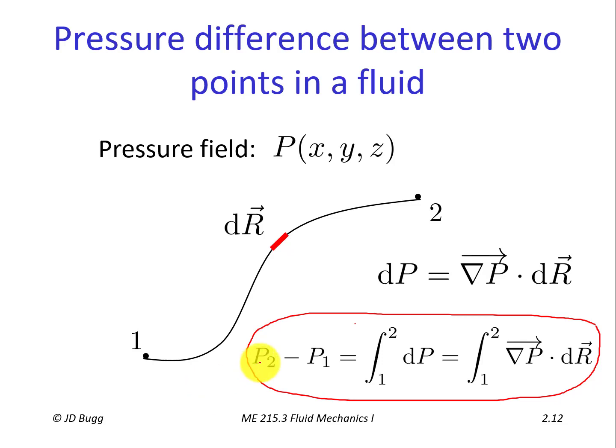This is the way we calculate the pressure difference between any 2 points in a fluid when we know the pressure gradient. And in this section of the course, information about that pressure gradient is going to come from the basic hydrostatic equation. So this is a very general expression, will work for any hydrostatics problem. Now what we want to do so that we can start to apply this to manometers is look at a little bit more simplified situation.